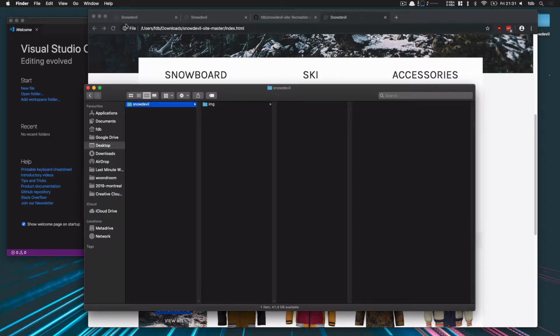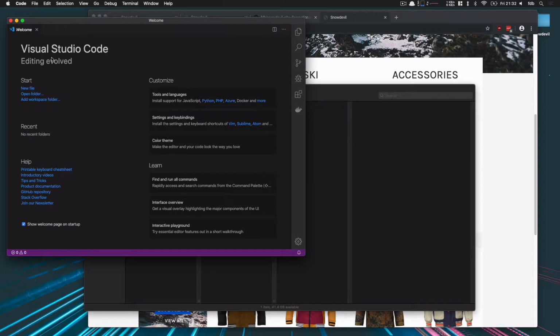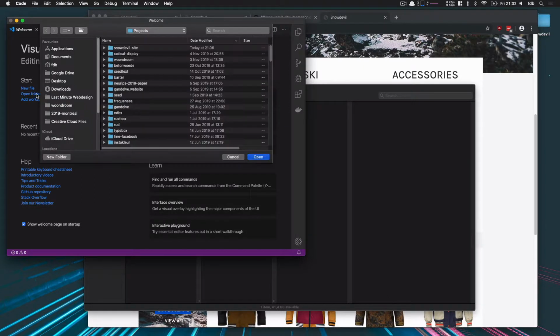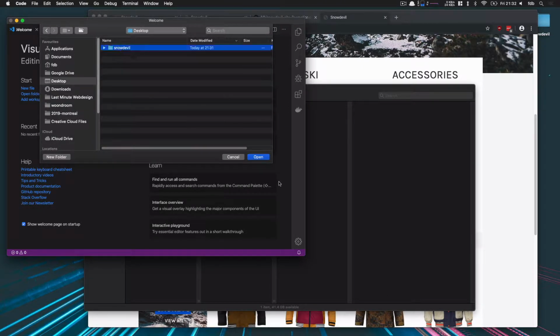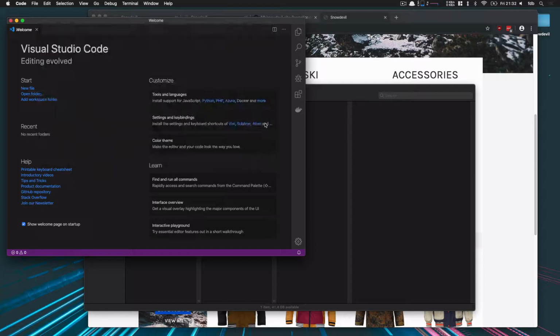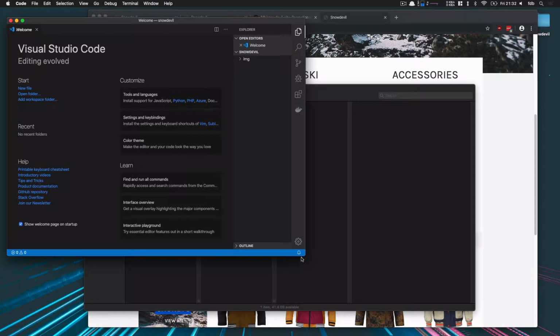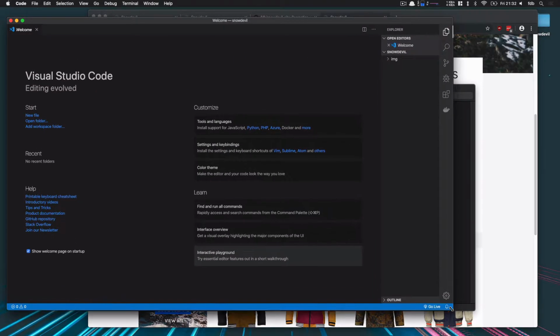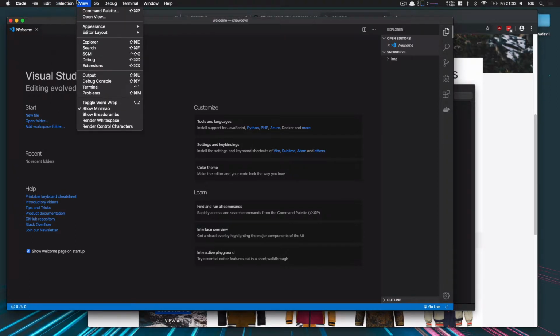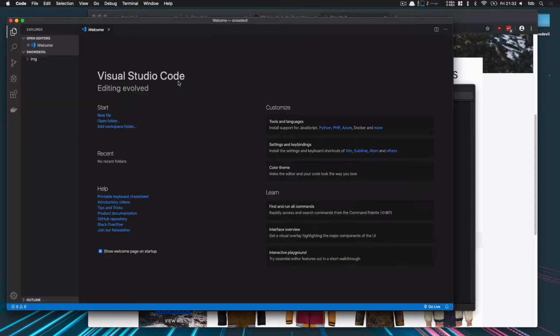So we're going now to Visual Studio Code, open our folder, and here we're going to choose this Snowdevil folder. So not the image folder, but the Snowdevil folder itself. Right, I'm going to make this a bit bigger for you. And you see I have my dock here on this side. If you want, you can have that as well, or you can move the sidebar to the left if you're used to that. So that's the normal way that you would see it. And I'll use that here because it's a default.